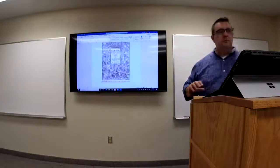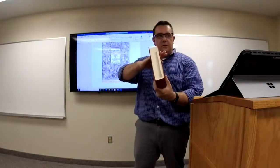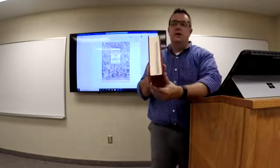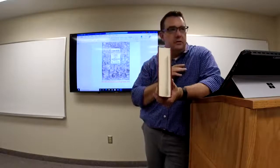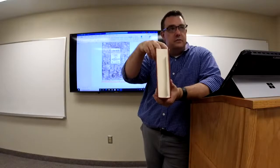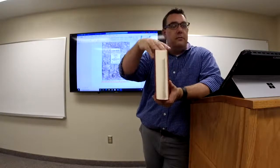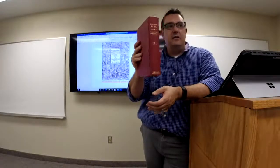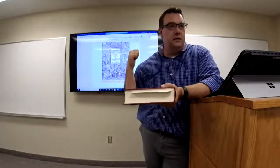So this book right here, my copy, was reprinted from an existing copy. What somebody did is they went to a library that had the copy that was in the best condition, and they took images of it, photographs. And then they created a photostatic facsimile reprint of this 1537 Bible. They did that from an existing one that has survived history and is in a museum library.